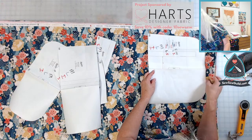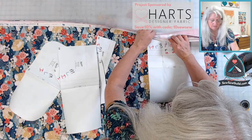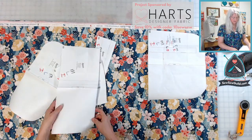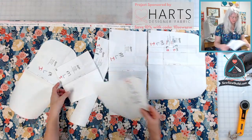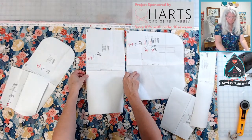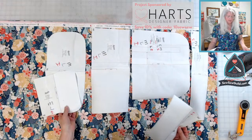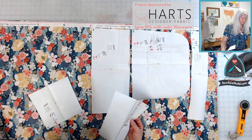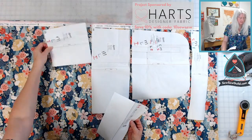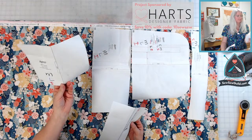Okay, so we have this one. Let's see, we have this all lined up. Yeah, that's pretty good. Okay, so we can get all the way up to there. We have that. Here's where my lining ends. We have this. I kind of liked this curved piece. These are all cut, we need more lining because of this one here. We don't want that one on here. We need 2 of these. Cut 8 woven interfacing. What? Wait, what? Cut 6 lining.